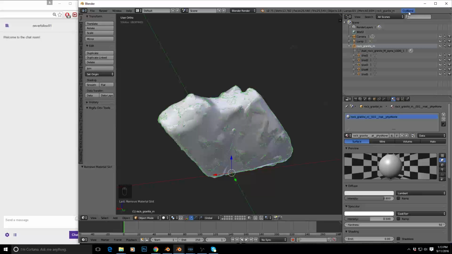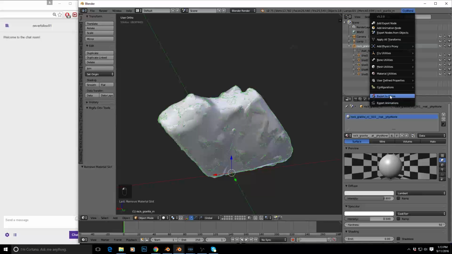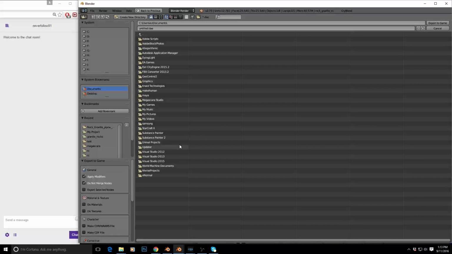Okay, so let's do the export, and export to game. Sometimes if you've worked with multiple objects in here, maybe you have unselected this do not merge nodes option. For LODs you need to have this checked, so that each one of those nodes is exported separately.